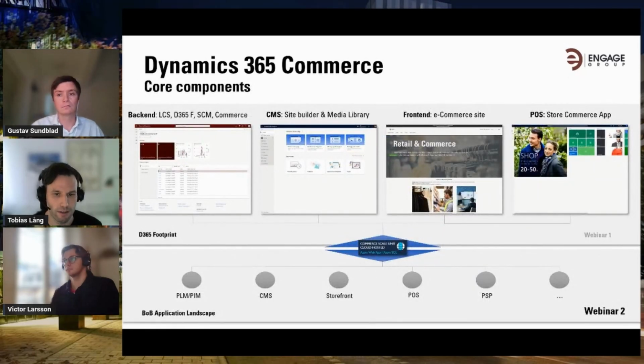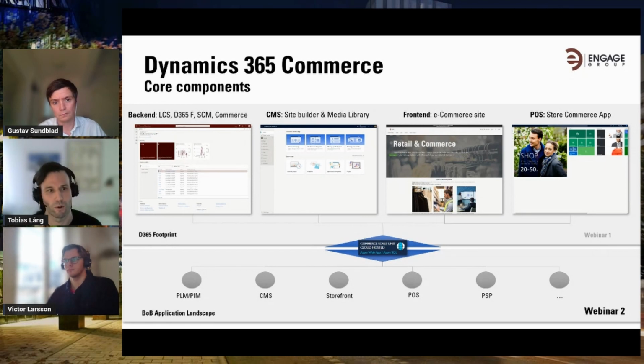As I mentioned, this is webinar number 2 in our commerce series. A couple of weeks ago, we had webinar 1, which focused on the core components available out of the box, being the back office component for managing all your data, such as channels, assortments, products, promotions, and so on.